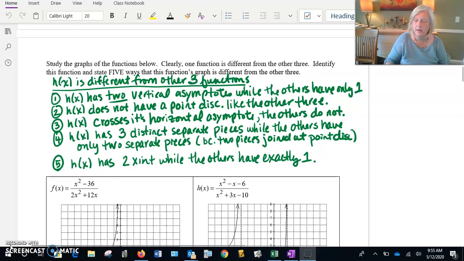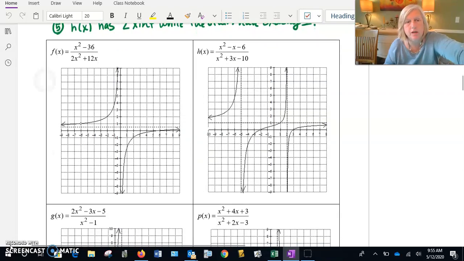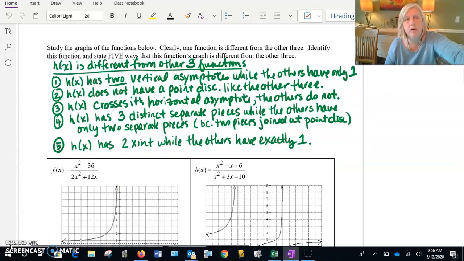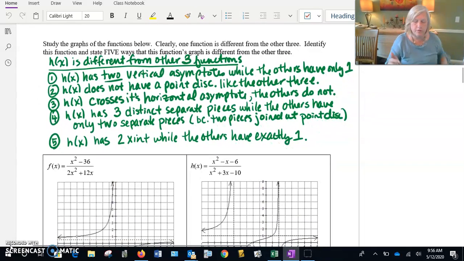All right, coming back in, let's talk a little bit about the things that were different about h of x. When we look at all of these functions, they're all a quadratic divided by a quadratic. So they're very similar in nature, and quadratics each have 2 factors. So there will be 2 factors in the top, and 2 factors in the bottom. That's something very similar about all of them. But the first thing that I had you talk about was the idea that h of x has 2 vertical asymptotes, instead of 1 like the other ones.